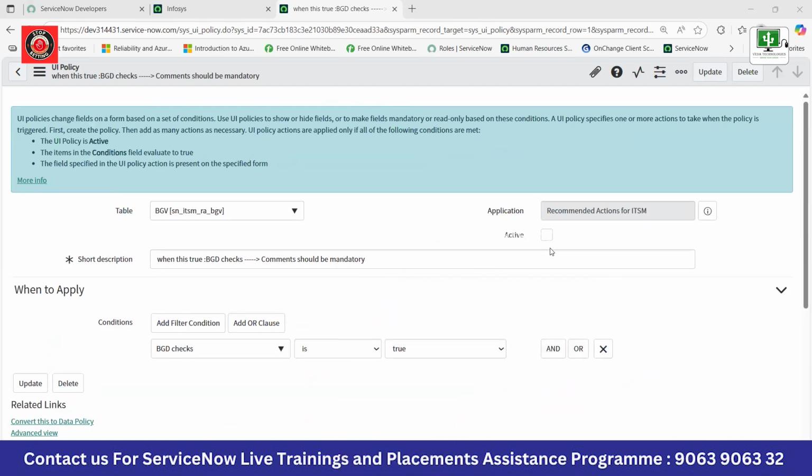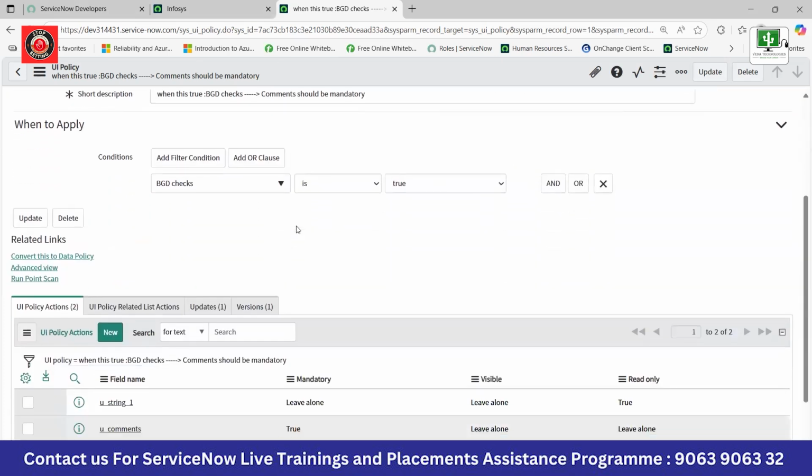So instead of deleting it, if you don't need it, you make it inactive. If you delete it, that is not the best practice. If you go to any record, you will see the active field. Inactive means it will not be deleted, it will not be working, but still it is there. That is the purpose of active and inactive. Any questions on this part before we move on? That is the first point.